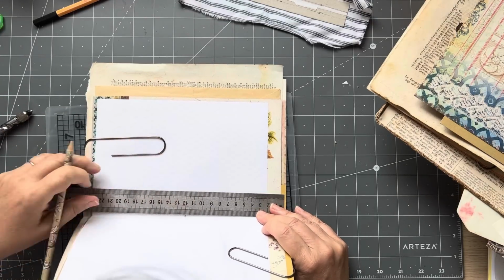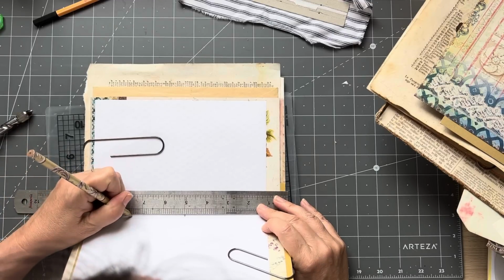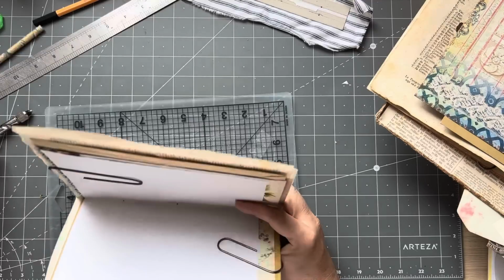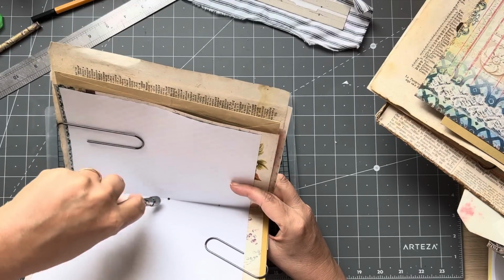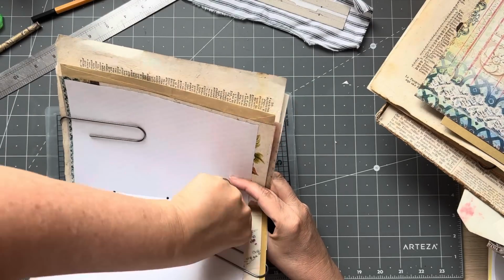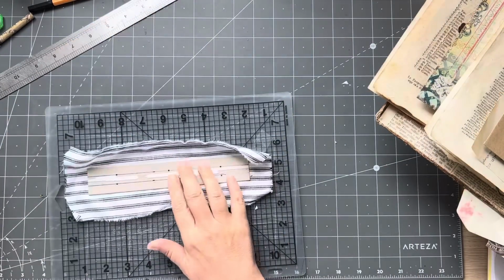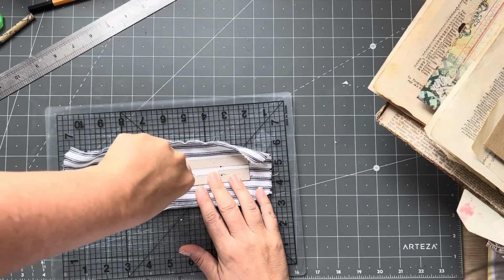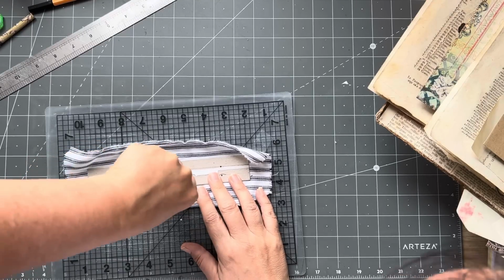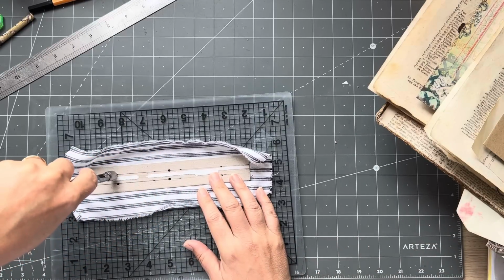12 and 2.5, 2 and that's 3.5, 2.5 and 2.5. Okay. Okay, so that's that, and then I need to punch my holes in here. So this one I can actually glue in today so you can see, and then the other one I can do off camera. And once the pages are in, then I might feel like doing the covers.